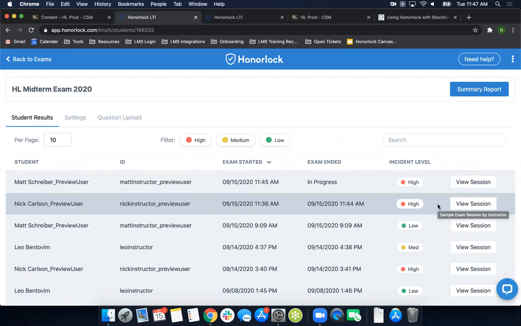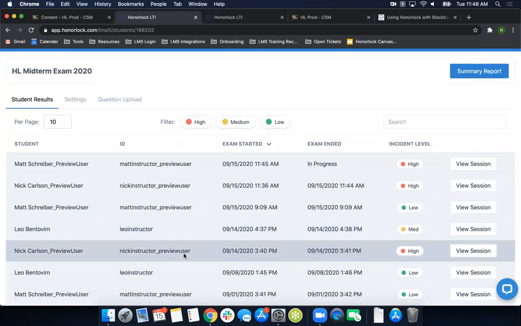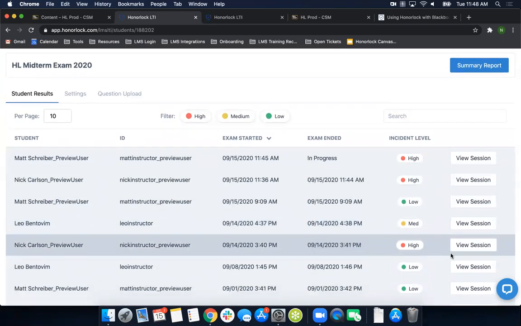However, worst case scenario during really high volume times like midterms or finals, or perhaps you have some very long exams like 3 to 4 hour exams, that's a lot of video footage to process and to upload. So those exams, it can technically take up to 24 hours at most to be able to view a student session. So because of that, I'm not even going to try to access this because I just submitted this exam, and we're going to use one of my sessions I believe I took yesterday. So we'll go ahead and click View Session.